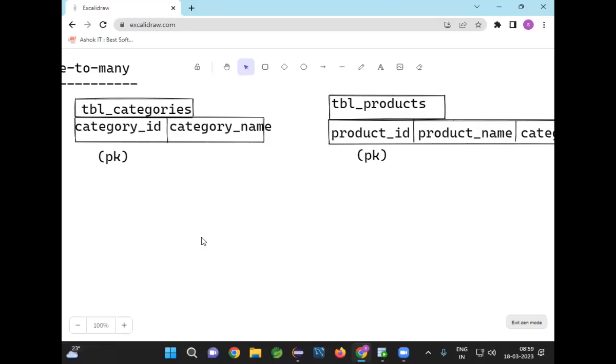Like that, we need to go for relationships. What are the different kinds of relationships available to map? One to many, many to one, many to many, and one to one. Among them, the first one is important. If you understand one to many, then you can understand the other relationships easily. If you know one to many, automatically many to one, many to many, one to one, everything you'll understand. Understanding one to many is very, very simple.